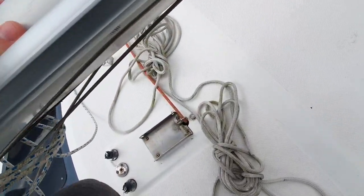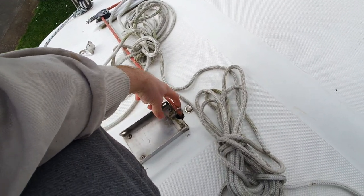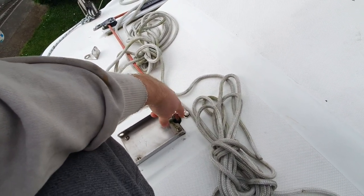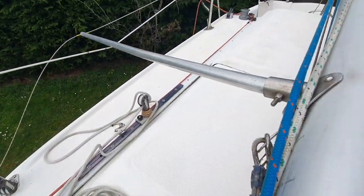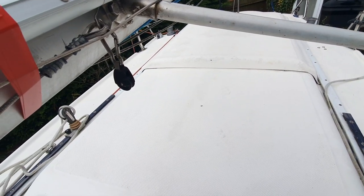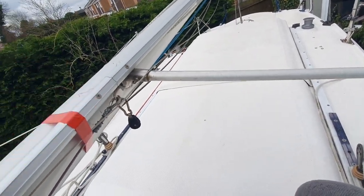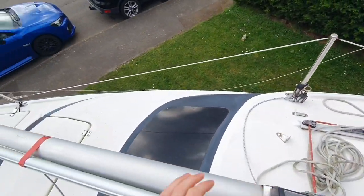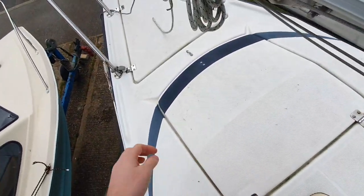And the other thing it's got here in this hole here is for the swing keel. So this red sheet here pulls the swing keel up and down, and that's fed all the way along to the cockpit there. The other Macgregors that I had actually had that inside, so Macgregor obviously realised it's probably better on the outside. One of the other Macgregors I had actually had a mod that put it to the outside.